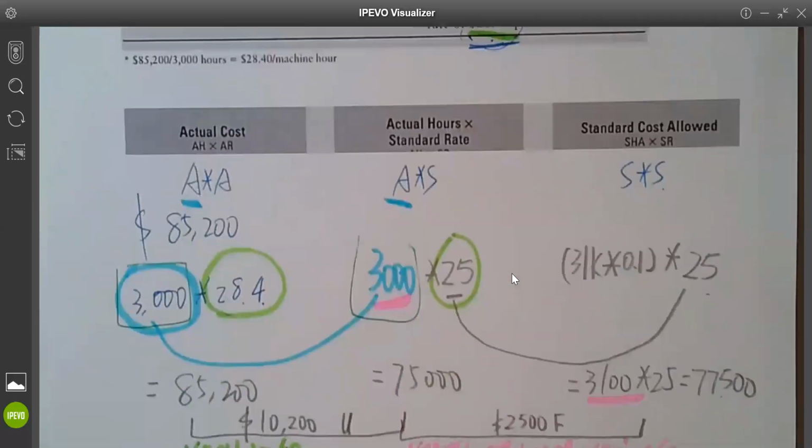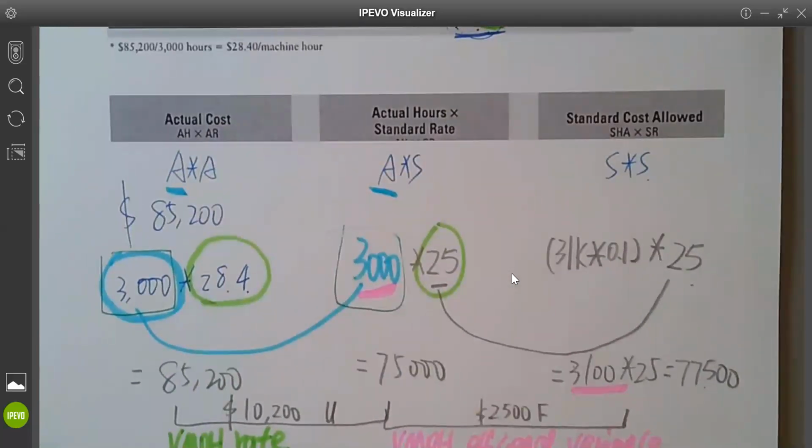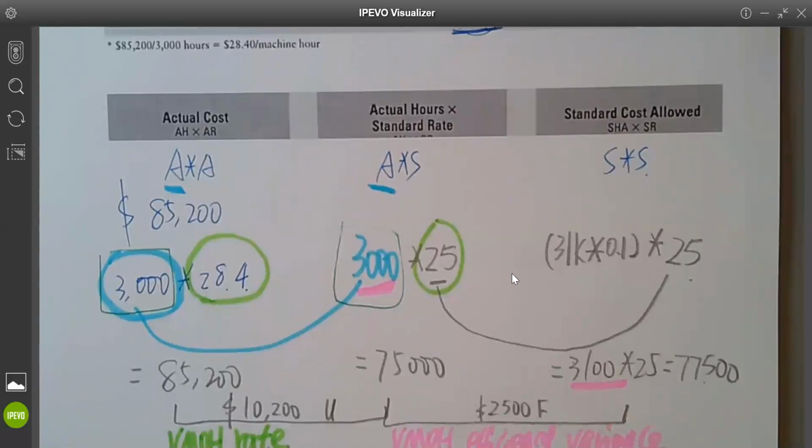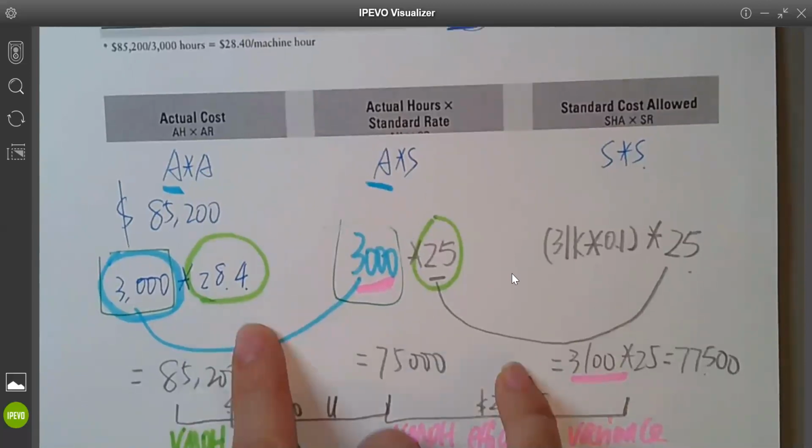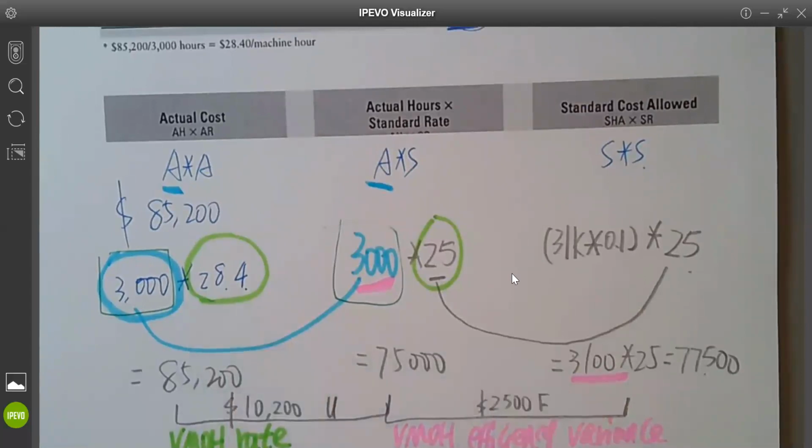Okay, I will be honest with you. I think for the variable manufacturing overhead, the interpretation is a little bit hard because it's not straightforward. You cannot visualize it like direct material or direct labor. So read this interpretation, try your best to understand and read your textbook a little bit, and then we will focus more on the calculation. We will practice one problem in the next video, so I see you there.